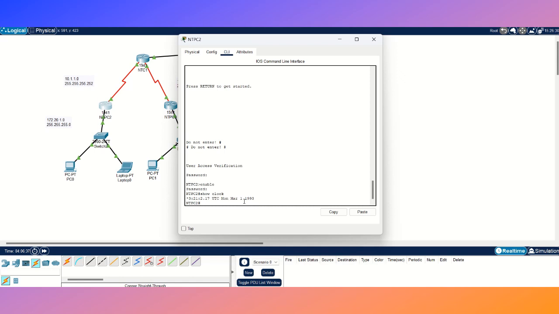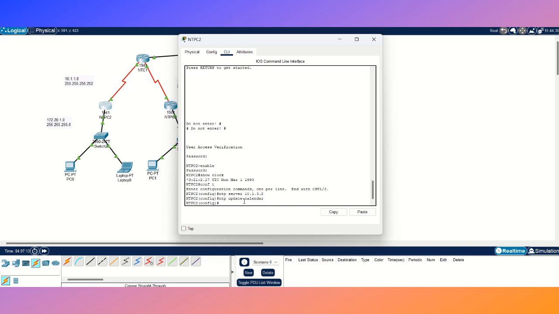You would go back into configuration mode and then NTP server, and then put in the IP address of that server, 10.1.3.2. And then I'm also going to do the calendar update again. And with that, that should be enabled.